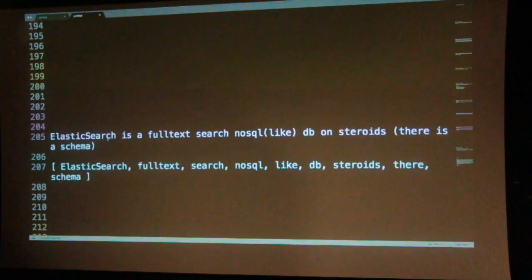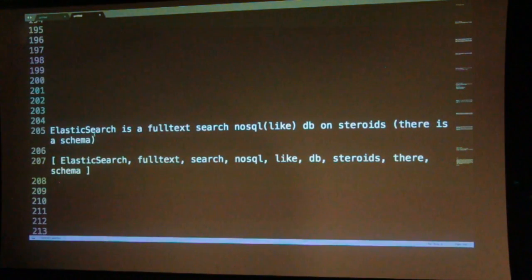I say Elasticsearch is a full text search NoSQL-like database on steroids. NoSQL databases are typically known to not have a schema. In Elasticsearch, there is a schema, and there are different ways of referencing that doc type.